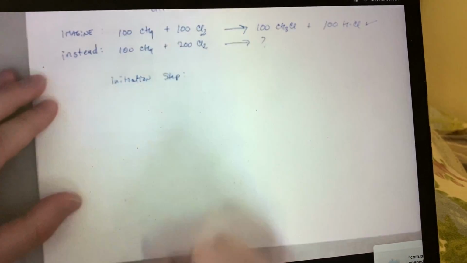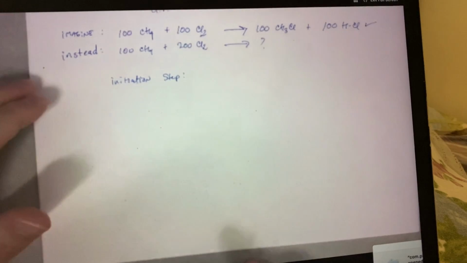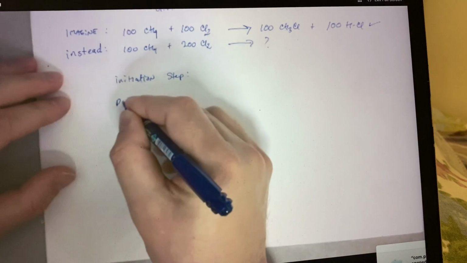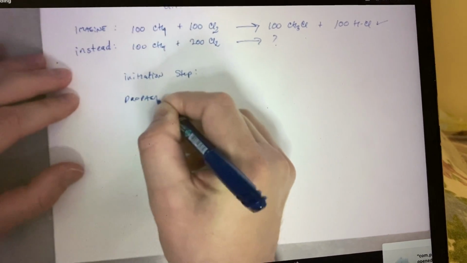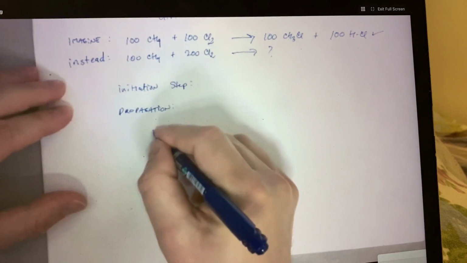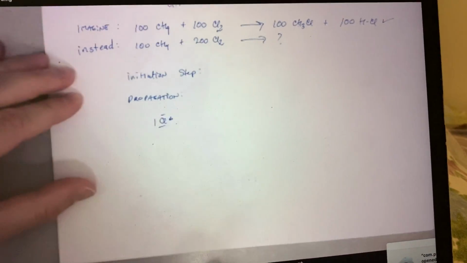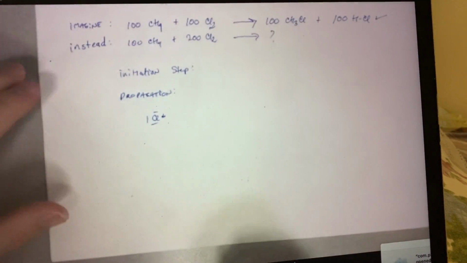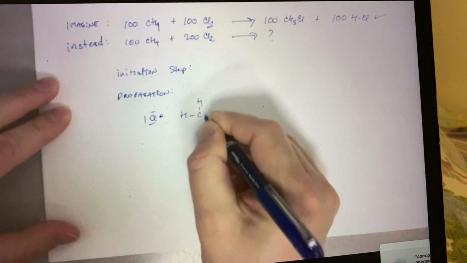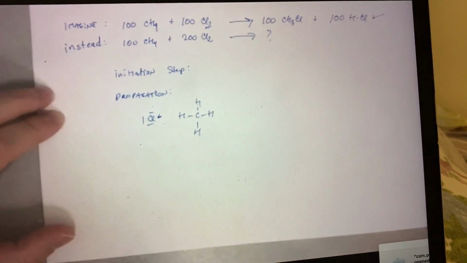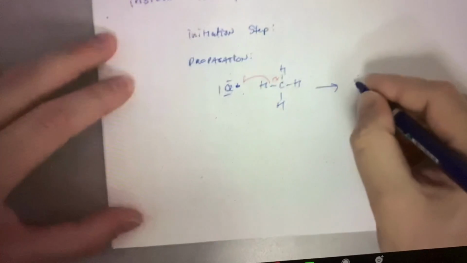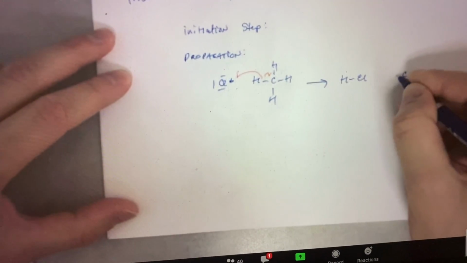I'm not going to rewrite it now, but on an exam, you should be prepared to rewrite this initiation step. Propagation steps, I'll re-practice these right now with you. So let's just take this chlorine radical that came from an initiation step. And let's take methane. Again, we are going to re-practice what we just did on the notes previously. That's how important it is. These two things find one another. We make HCl. We make our methyl radical.